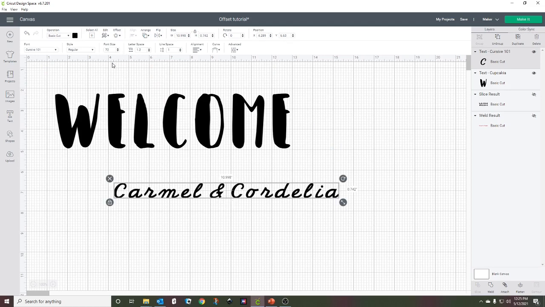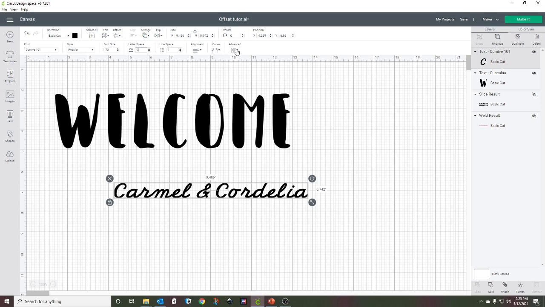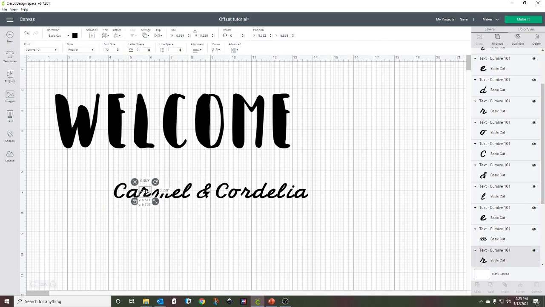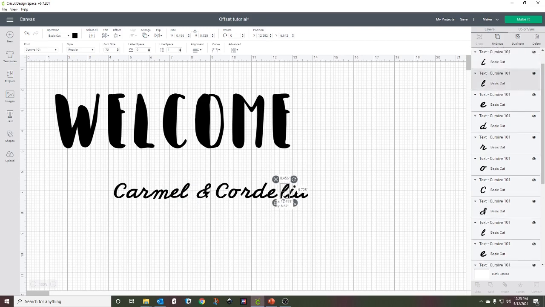Okay. Now we're going to have to get these closer together. You can do it by separating the letters, but I like to shrink that size down first so that they're closer together. Now I'm going to ungroup them to letters and just make them look prettier. Hook them up so that they're just about right. This way I can weld them. I'll show you a little trick for doing this.